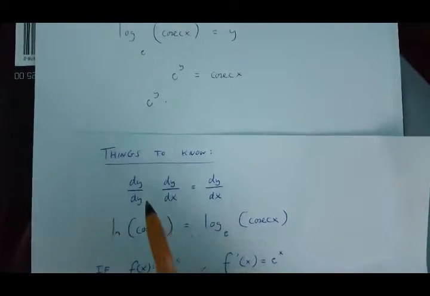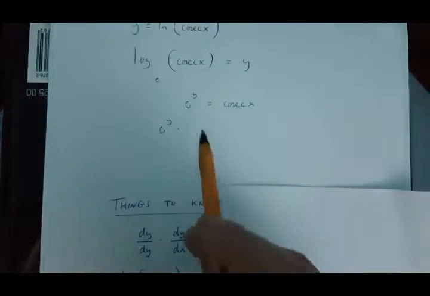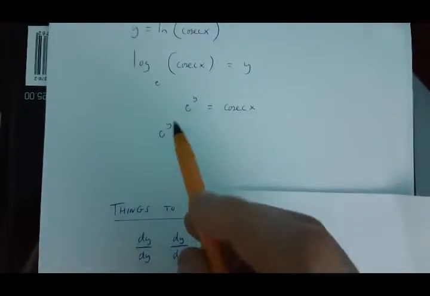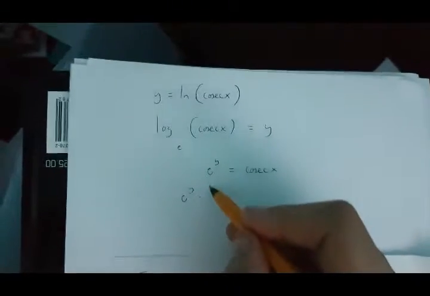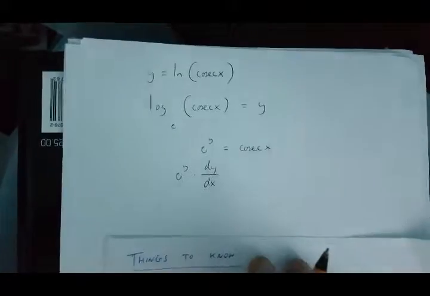And since we're using this formula to differentiate this side of this equation, what we get on this side is e to the power of y times dy over dx.